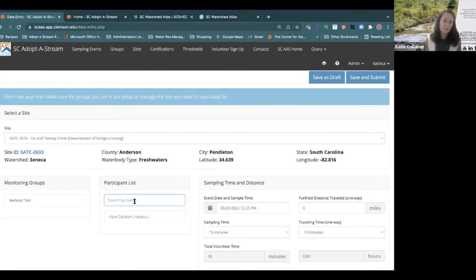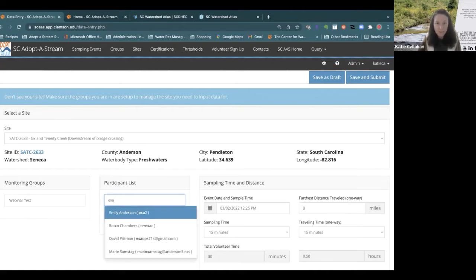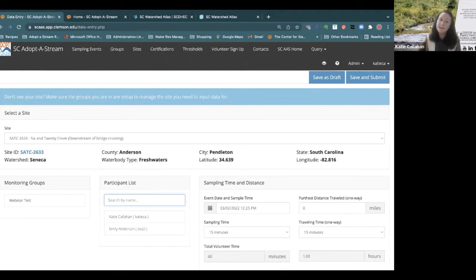So if you go out sampling with your church or with your classroom, we are not tracking all of the people who might have attended. We encourage you to bring them, especially if you don't have anyone that you're monitoring with. We always want safety in numbers, but we're not interested in who they are. We're just tracking who's a certified and active monitor. So I'm going to include Emily in here because we are in this group together and can attend. Now, we might have other members of the group and maybe not everybody can make it on the first Saturday of the month.